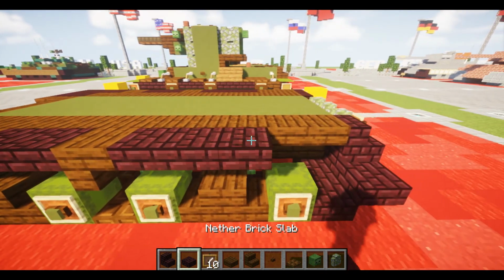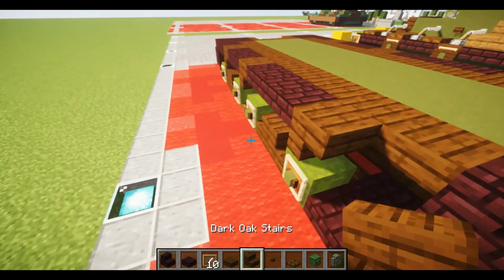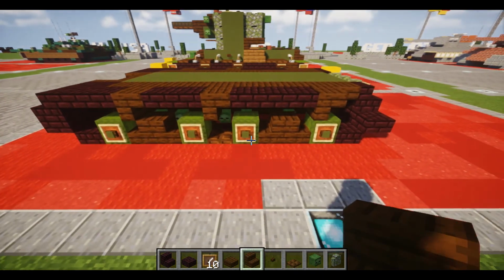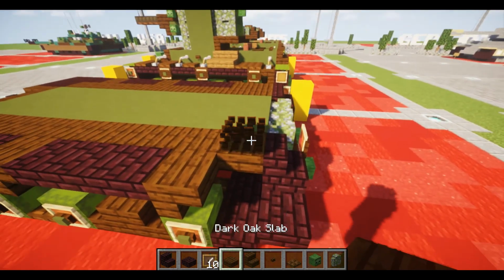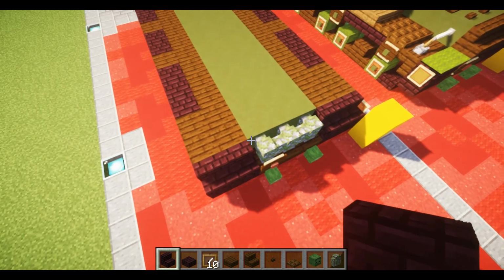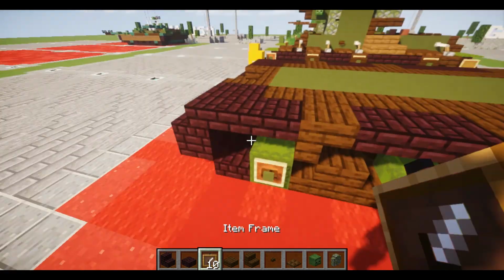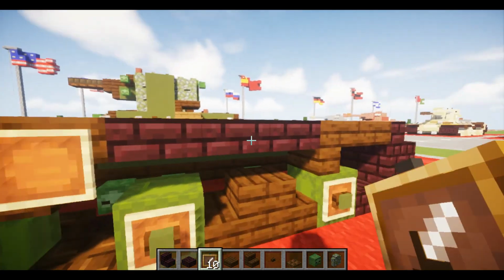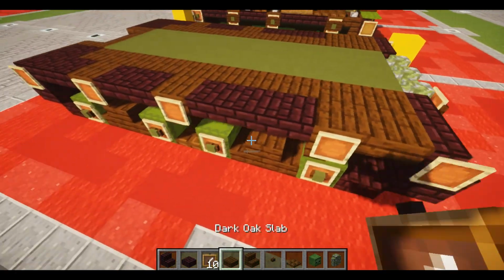then 1, 2, and 3 nether brick slabs, and then a dark oak stair right at the back. And behind that, we'll place down one dark oak slab, and then at the very back another brick stair, just like the other row. So we're going to place an item frame right on this first stair, item frame on all the dark oak stairs, and then an item frame at the very back stair.